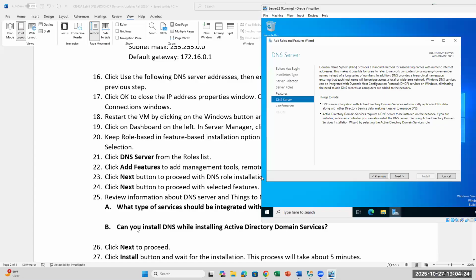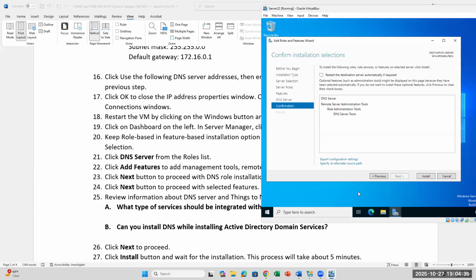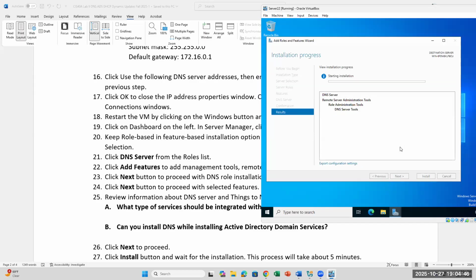And that's typically the approach, to select multiple roles and then incorporate them together. Then we're going to go next. So now it's going to tell you that it's going to add the role administration tool. You're going to click install, and this should take about 5 minutes.